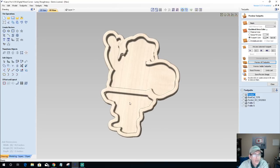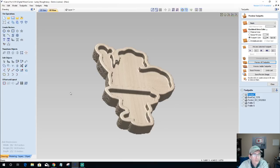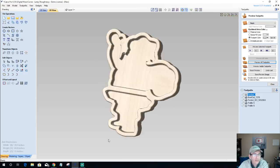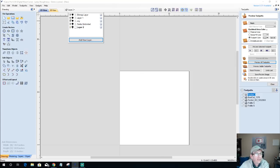I'm not sure. But it's another little, I don't know if it looks like Santa, but that's what it's supposed to be. So got a little Santa bowl. Let's focus. Let's go now and create a new layer here, and turn off layer one. And let's bring in our reindeer, our deer.